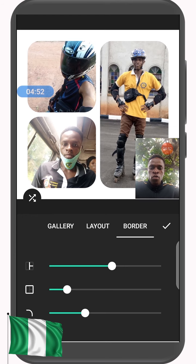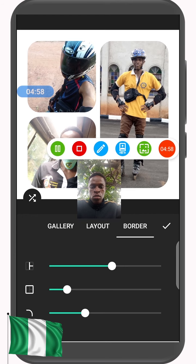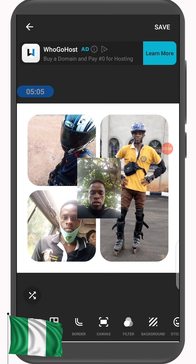I think I love what I'm having here. So you can just click on this. You can click on this and then you are done. So that's it. Just click on it.